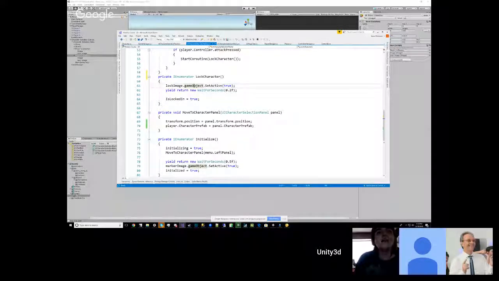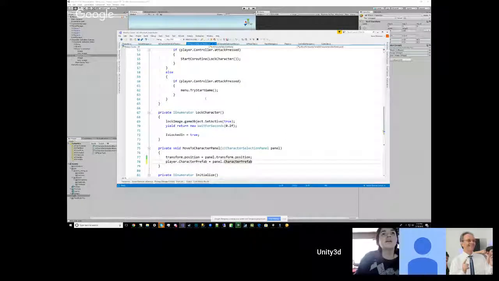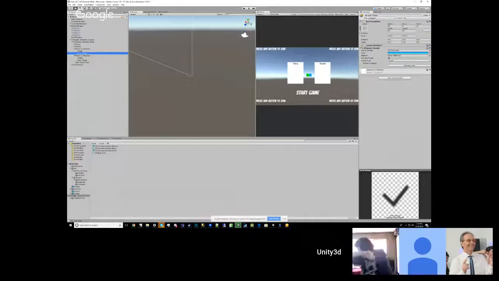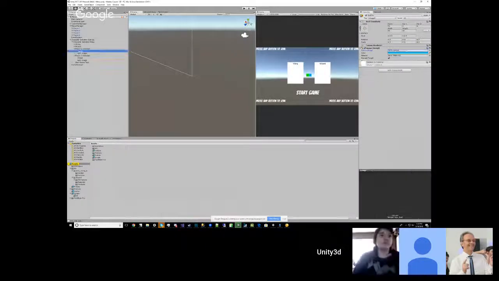That's what causes it to blow up. So if that is the case, which I think it is, it should just be a matter of assigning these right here. The marker image and the lock image are probably just not assigned. Those are just the children right here, the little check mark lock and the image with just the little square right now.